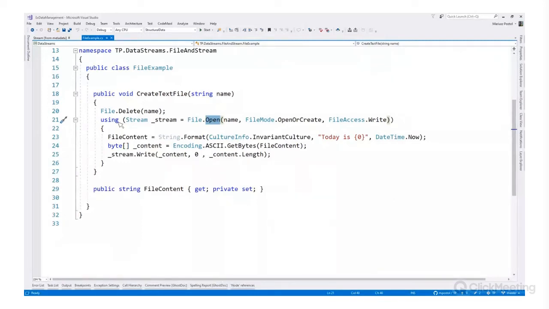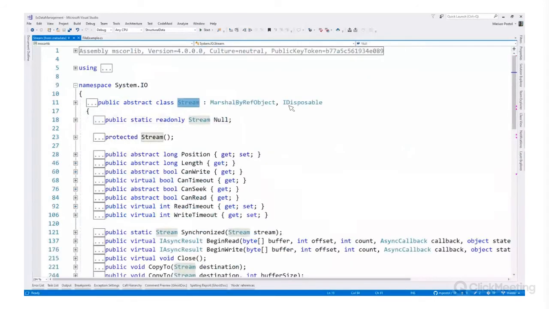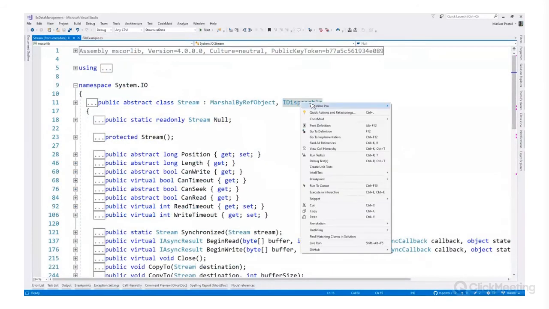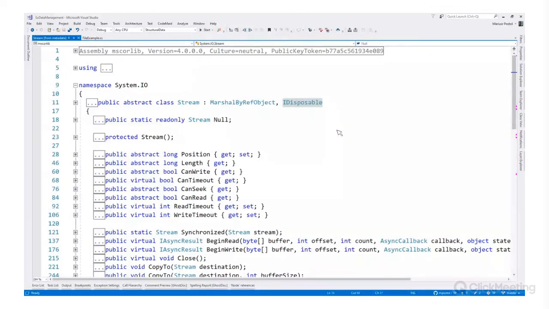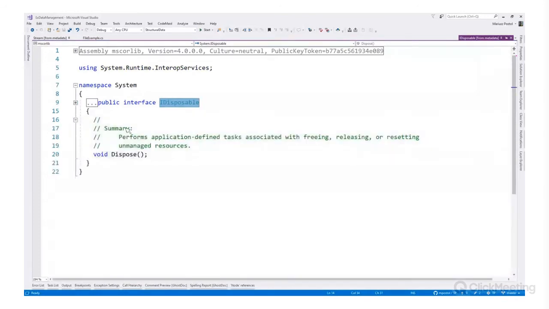Therefore, we are using using. And what is the semantic of the using? The semantic of the using is that we are calling just one method. Go to definition, and here we can see that stream inherits from this interface. Go to definition, and actually in the using, we are calling Dispose.